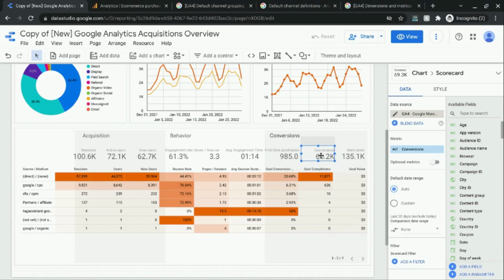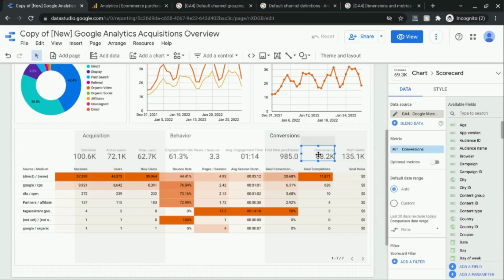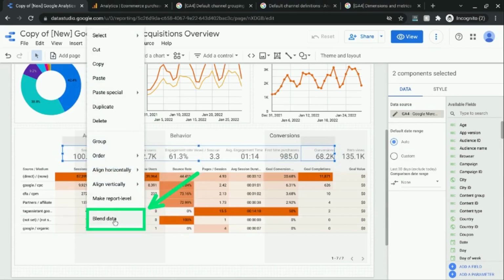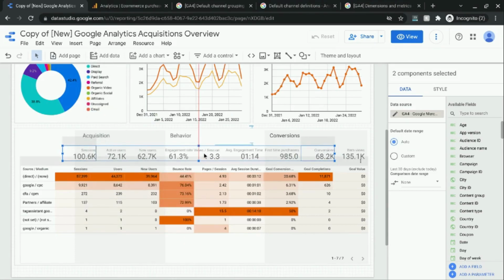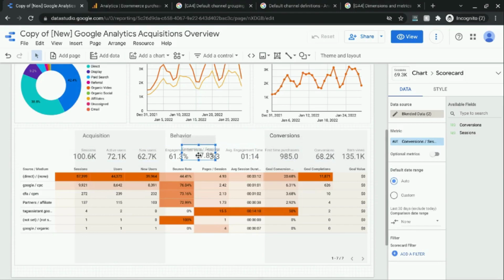And since we don't have a conversion rate metric for GA4 here, what we'll actually have to do is select conversions and then select sessions. So make sure they're selected together. Right click and choose blend data. And what this will do is blend those two metrics together and give us a conversion rate.